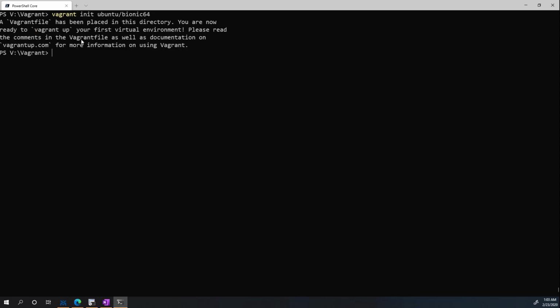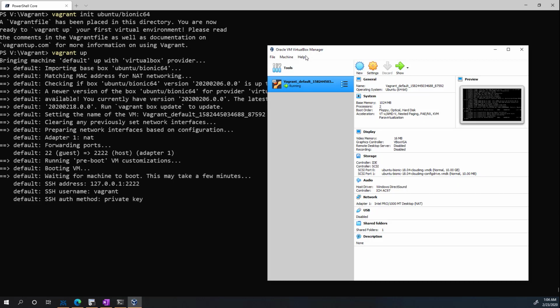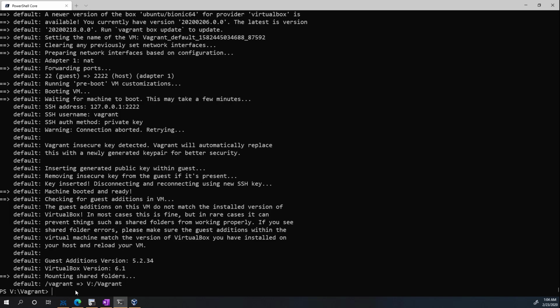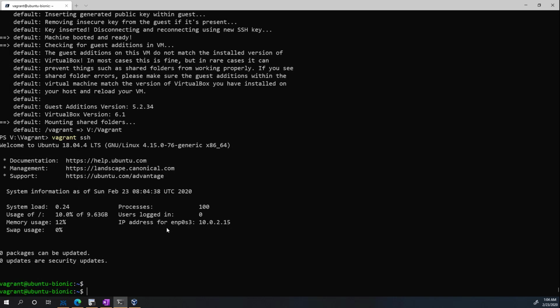What this does is it creates a Vagrantfile with the minimum settings needed to start up this box. So we're just going to go ahead and start this up here by typing vagrant up. And if we watch our VirtualBox, we can see it creating the virtual machine and starting to build it. Because we're not doing anything fancy, it has created the box for us, and we can log in just by going vagrant ssh, and we have an Ubuntu box that we can play with.